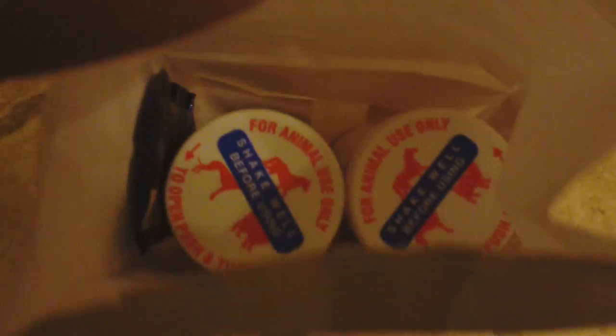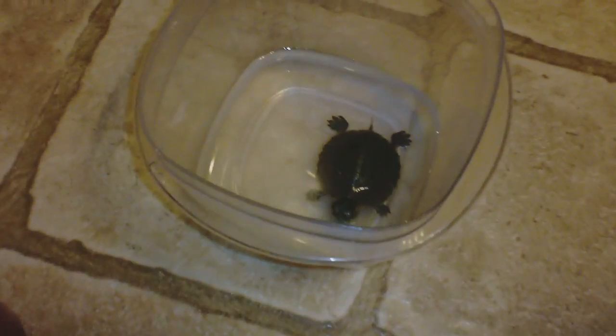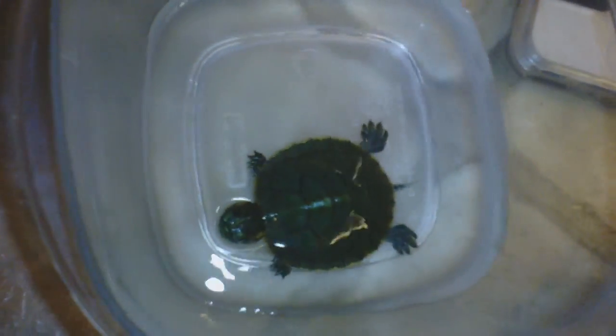Okay, just got back from the vet and it is really late. It is 3:45 AM, and I have a bag of medicines I'm going to need to administer. The vet did tell me that she thinks the turtle does have some metabolic bone disease, some soft shell. She thinks that he does seem lethargic and that I need to keep the water a little warmer right now, because I'm going to need his metabolism to speed up so he can absorb this medicine.